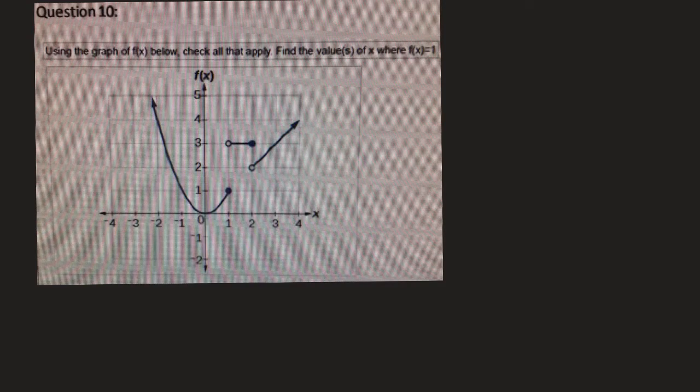All right, question 10. Using the graph, let's find out what x is if f of x equals 1. So I'm going to solve for my x value here. I'm going to start by saying, hey, I know my y value is 1, right? So f of x equals 1. This is my y value. So let's highlight some points where this equals 1. Right here, I'm going to just draw a line across the 1. And you can see there are two spots where my line meets. And here we go, right here and right here.